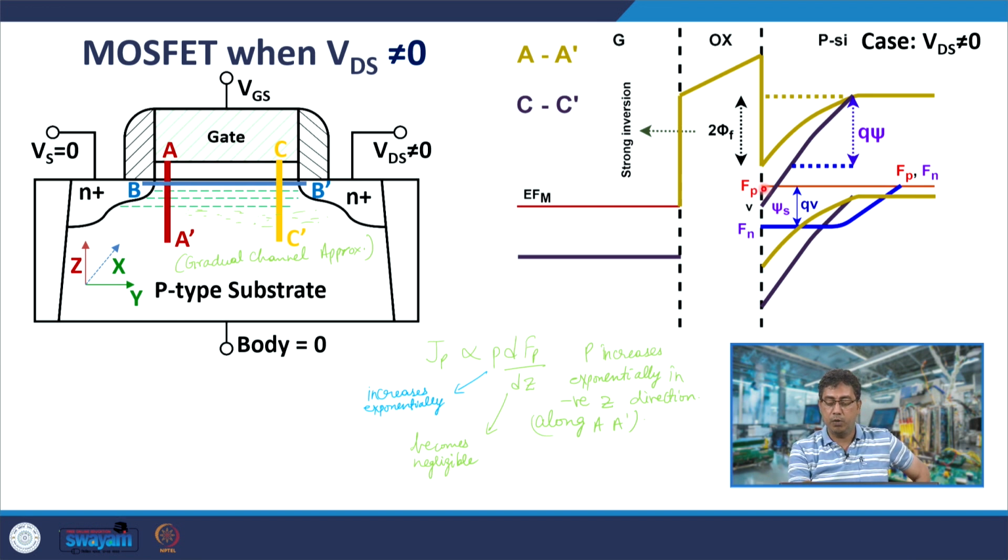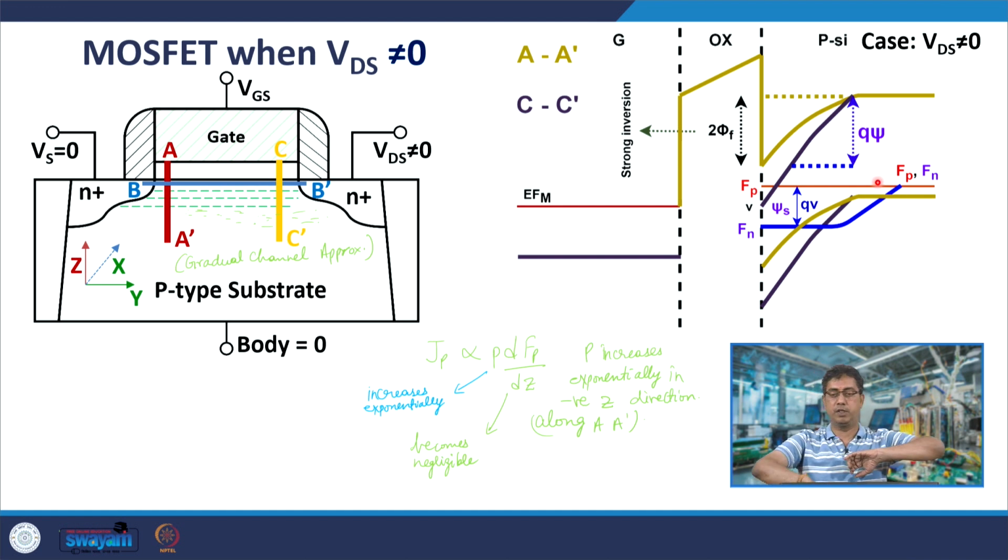So, whatever is the hole quasi-Fermi level position at the interface, as you move slightly into the silicon vertically, you would find that the hole quasi-Fermi level would become constant, and it would therefore align with the hole Fermi level or hole quasi-Fermi level in the neutral P region. So, therefore, we draw the hole quasi-Fermi level to be constant within the depletion region.